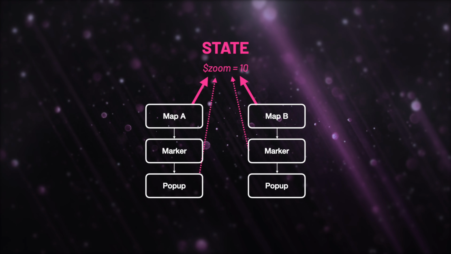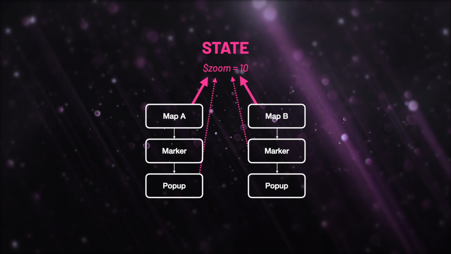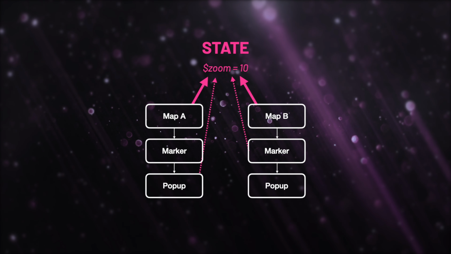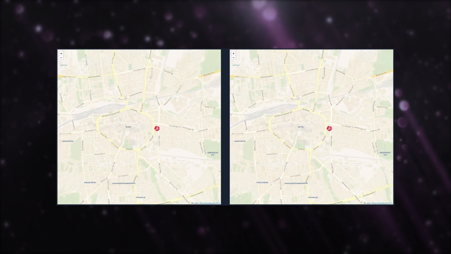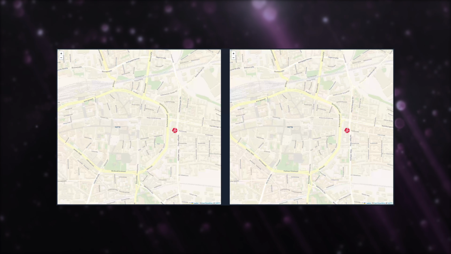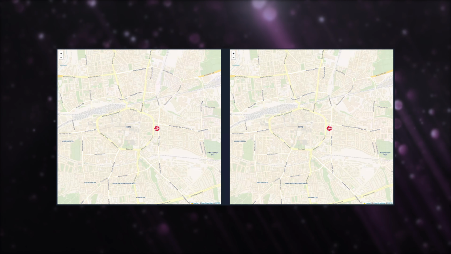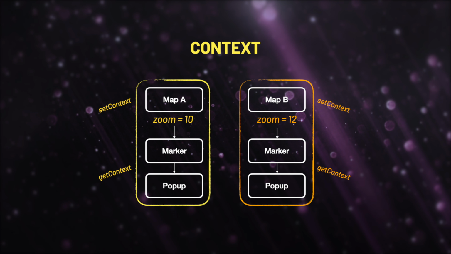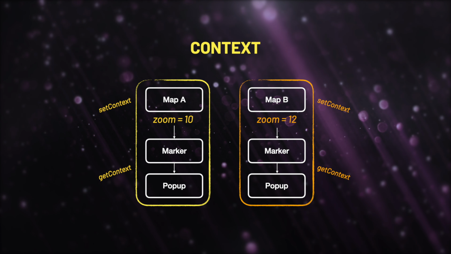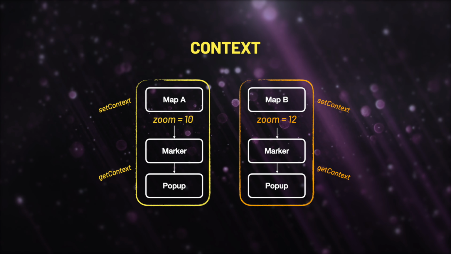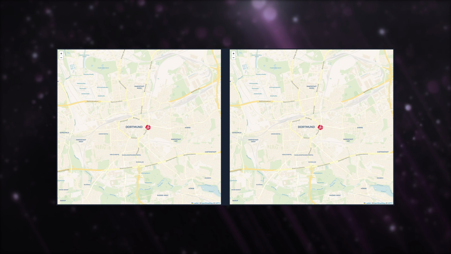The obvious way to do that would be to use state, but state is global, while context is not. Imagine you'd persist a zoom variable of your map in global state. If you'd add more than one map to your application, all of them would subscribe to the same variable instance and react to changes. Context is component scoped. Basically, each component that sets context does so for itself, for its child components and their children. A child component can then get context to retrieve variables that are currently available for it.